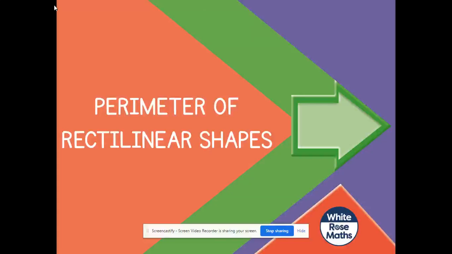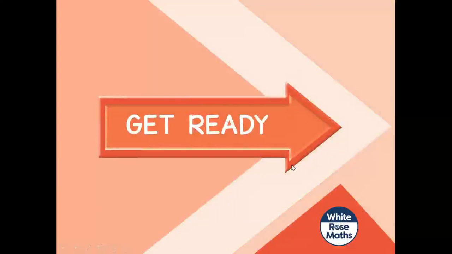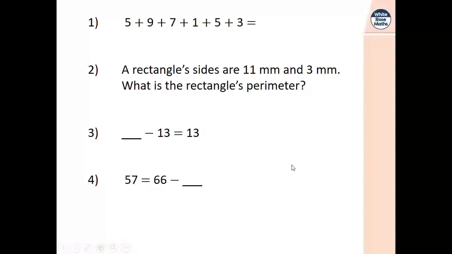Good morning, Year 5. In today's lesson, we're going to be learning about perimeter of rectilinear shapes. Before we start our lesson, please look at this set of questions. I'll give you some time to think about it. You can pause the video. Then I'm going to give you the answers.